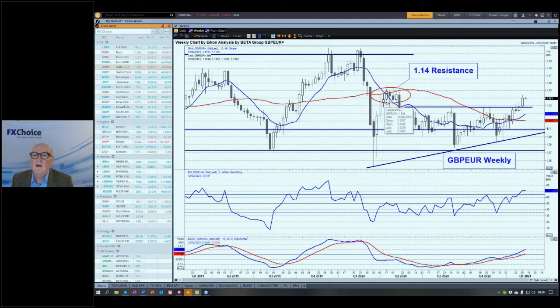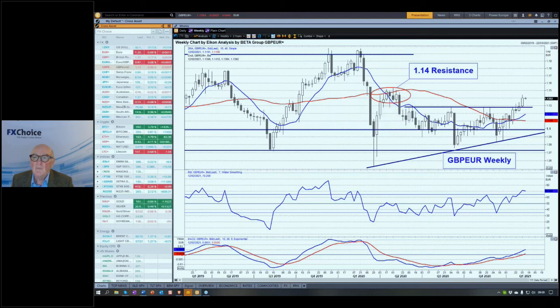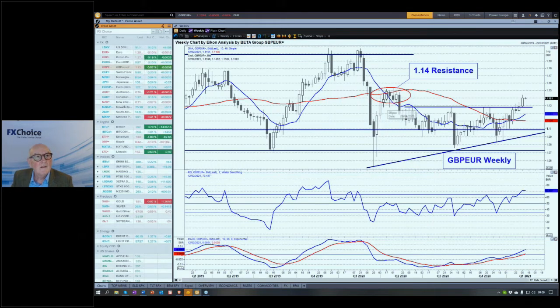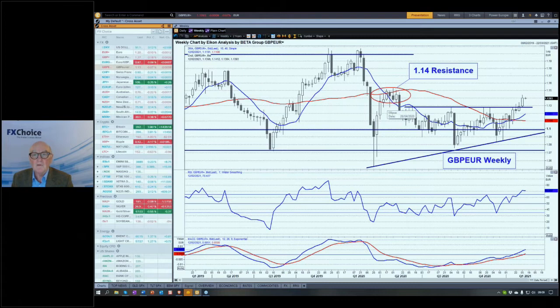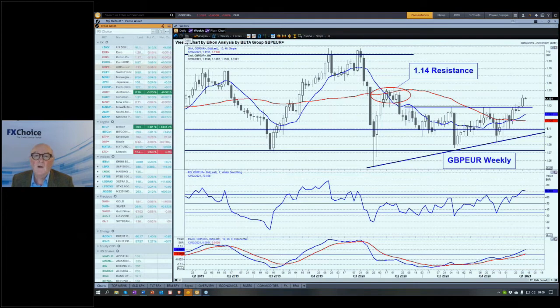We get a cluster centered on 114 here, but it isn't very... it is quite big resistance. I mean, we did spend 6 weeks forming this, so it's not no resistance, but I don't think it's going to stop this move. So I think we're going to punch through it. I wouldn't be surprised if it slowed as it goes through it. But look at the price here. If we can get to the other side of it, which is at 115.30, there's nothing between 115.30 and this double top in here. So we could have quite a fast move from that break point.